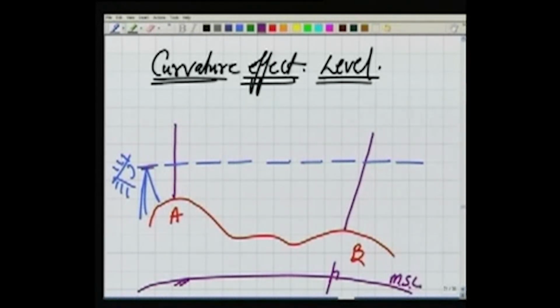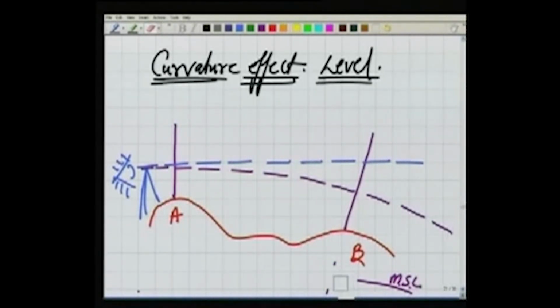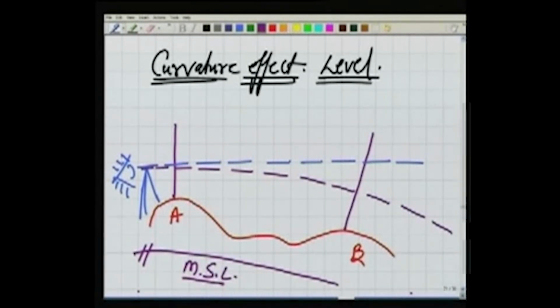if I could establish a surface which is parallel to the mean sea level, it should have been like this. Let me just correct this one so that they look similar or parallel. So, the mean sea level or our datum is somewhere here. So, in ideal case of measurement, we should establish a measuring surface which is parallel to the mean sea level. But we cannot do it. We cannot see along the level line. We cannot see along the level surface. That is not possible.